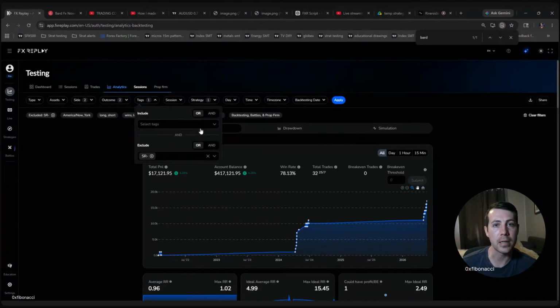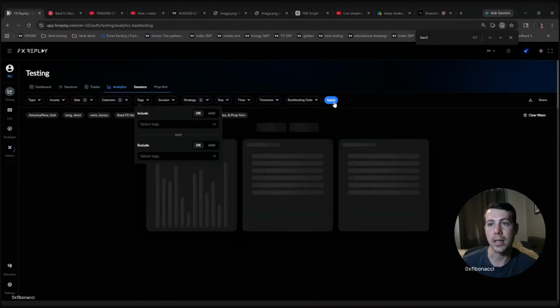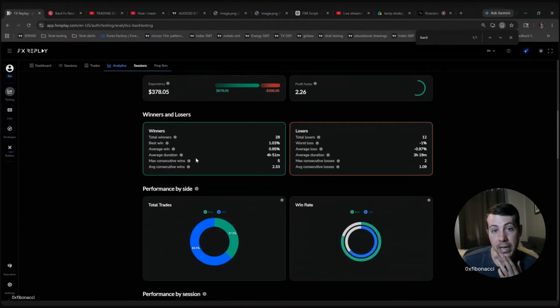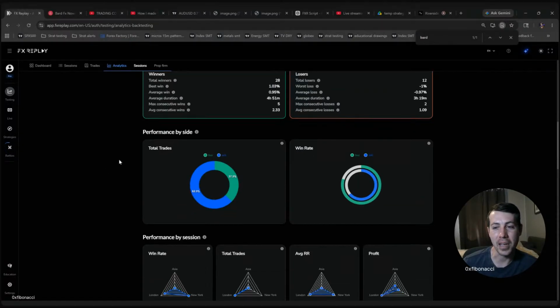But we'll clear that out and take a look at the rest of the analytics, see if there's any other insights. We obviously had a pretty high win rate, so a 5 win streak, 2 loss streak. Average hold duration was 4 hours. I think there were a few outliers that were held for a long time, so it's maybe a little lower if you exclude them, but it's obviously M15, so it's going to take a while for some of the trades to play out.